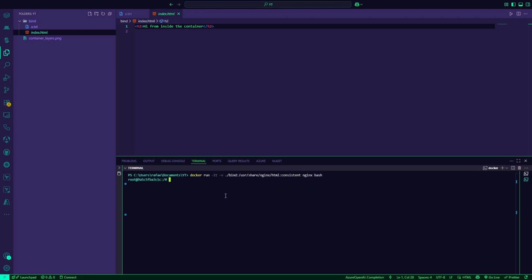This means that any change I do on the outside of the container as well as inside of the container will be automatically synced to the other place. So if I do a change outside of the container in one of these files, this will automatically be synced inside the container. Okay, so let's call it the atomicity of the operation.